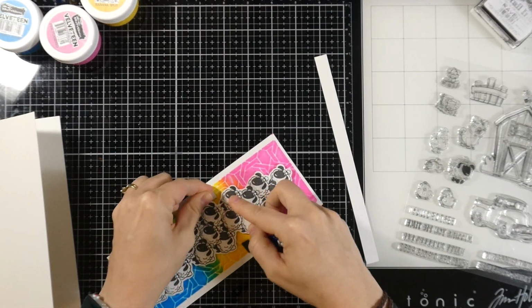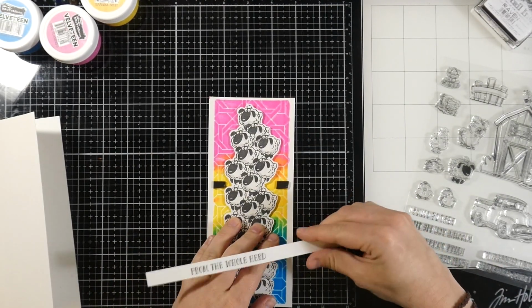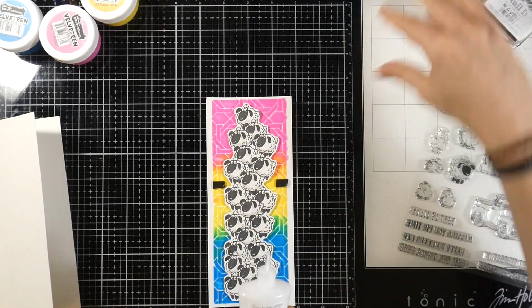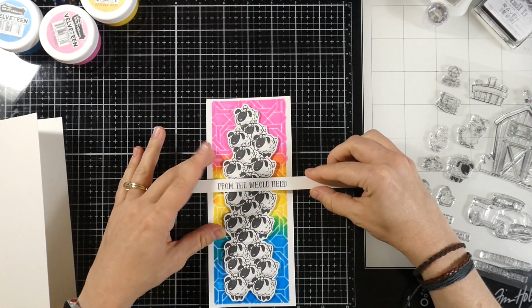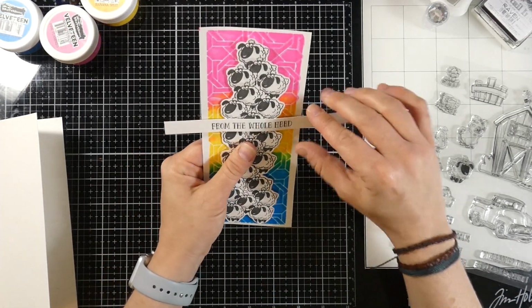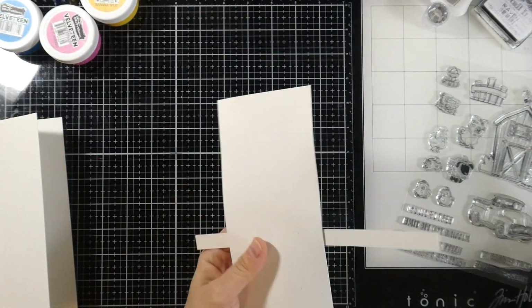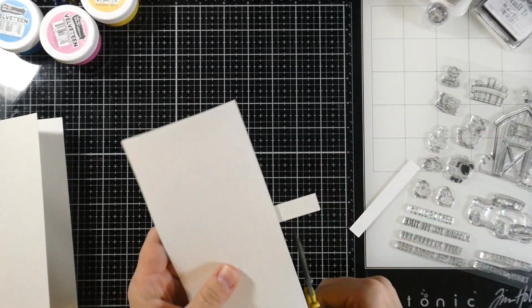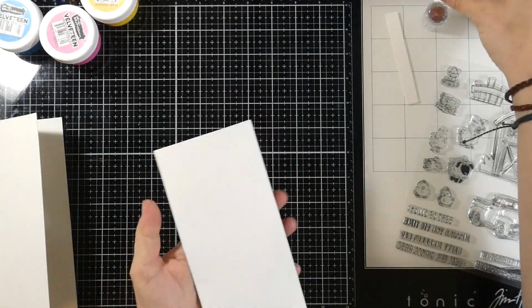peel off the release paper, put a little bit of liquid glue on the back of our sentiment where our sentiment is. Obviously, you don't have to put it all over that back, just where the sentiment is. And then I'm going to adhere this down, trying to center my sentiment. Like I said, this is how I have discovered, for me, the best and easiest way to actually get a sentiment centered on there. So yeah, I have all that excess, but it's not a big deal, and I can save those chunks if I really need to for future sentiments.